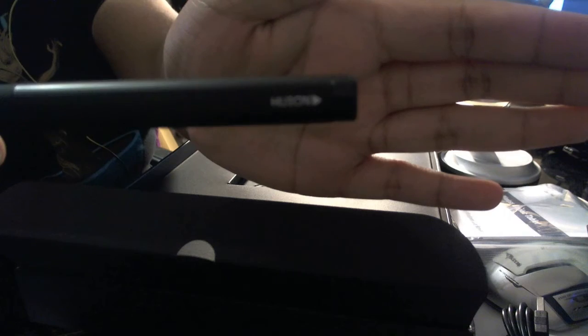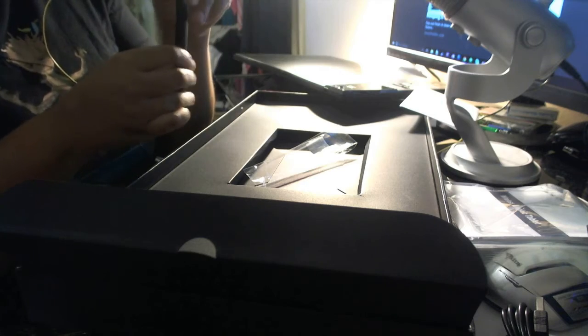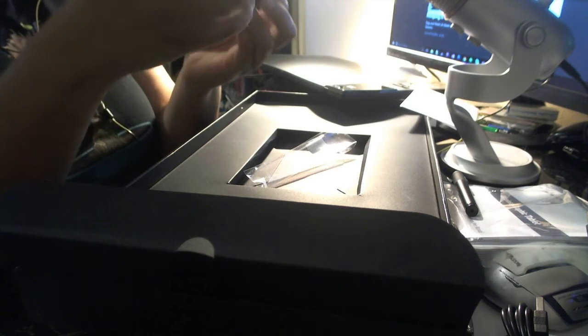And why won't you focus? No, there's that. And it has a little charging hole on the bottom. You can't see it. And it comes with 4 nibs in a stand, and it's kind of lame. The stand, you can only do that.